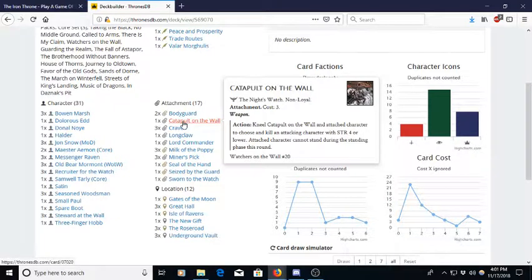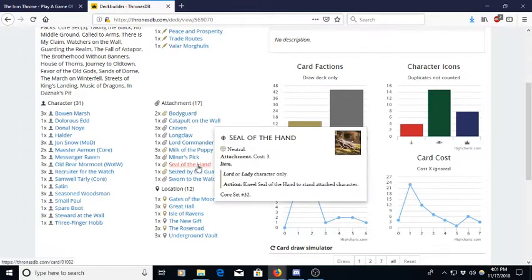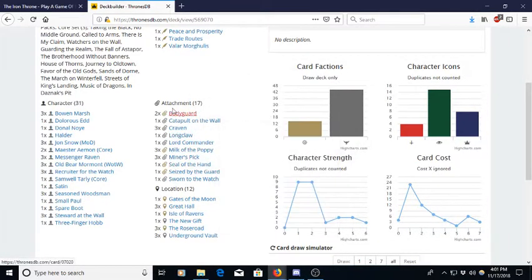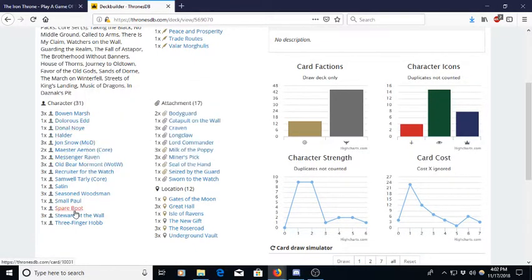And dropping in the catapult for 1 gold can be relevant even if you never actually use the ability on the catapult, because then you can use your agenda to turn it into Lord Commander, Seal of the Hand, or even a Long Claw or just whatever attachment you might want. So that's pretty nice.